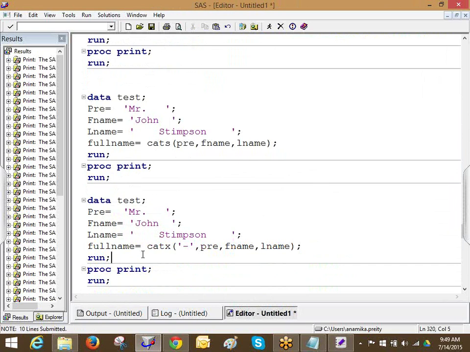It's very important. It will concatenate all the variables, removes leading and trailing blanks. That means whatever leading and trailing blanks they have, it will be removing. And put the first value, which can be a variable or a hard-coded value, anything, as a separator. Separator means this character would be coming between these variables. Like Mr. without any space, hyphen John, then remove the space and then hyphen Stinson.